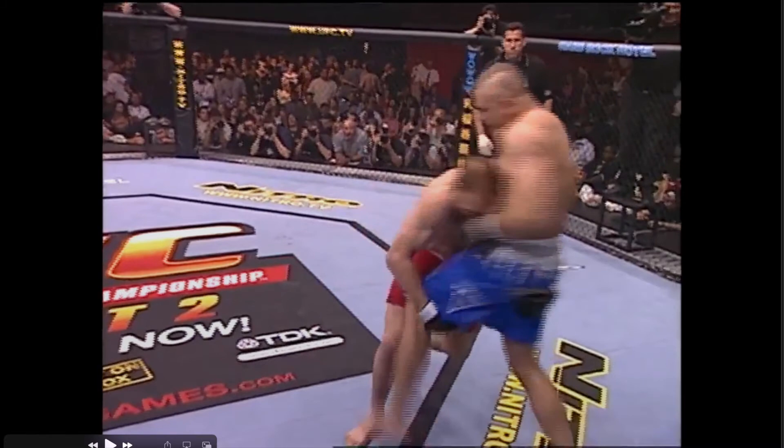Chuck does a good job of maintaining his balance at this point because Randy pushes him — since the knee isn't fully cut, Chuck can keep weight over the post of one leg, and once he gains balance, he can be driven back to the cage. We actually see Randy knock Chuck's leg as Liddell is being taken back. He doesn't get in for the full reap but gets his knee on the side of the thigh and knocks it slightly across and lifted.